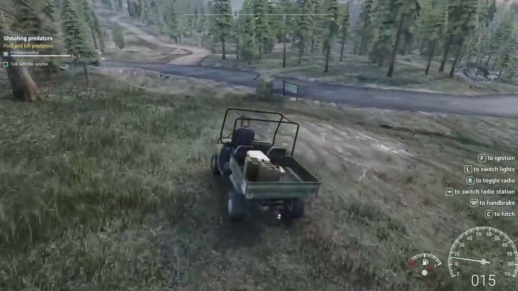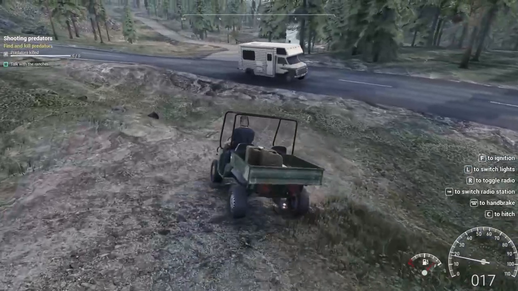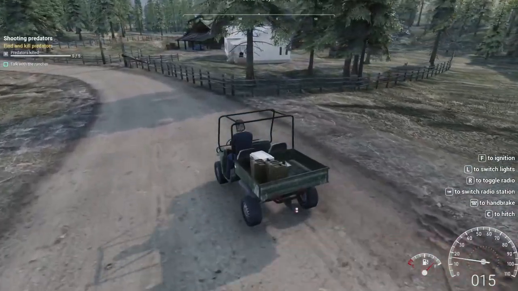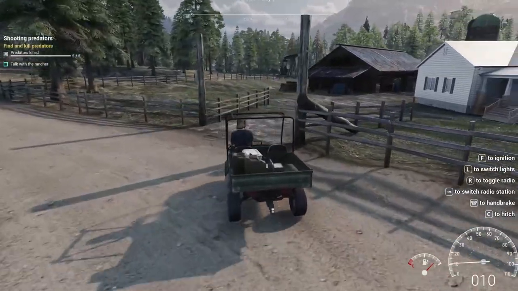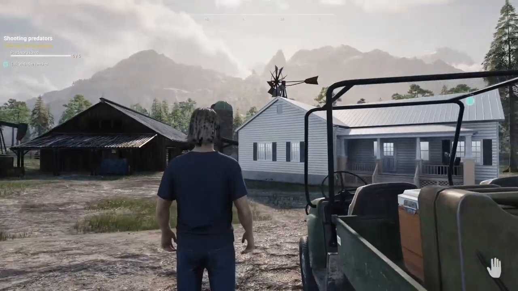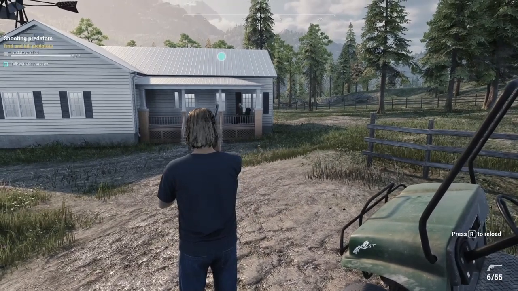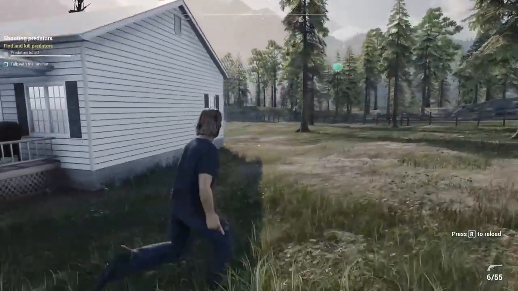The hunting aspect in Way of the Hunter is a lot better in my opinion. The animal behavior is better. The way when you shoot them, their reactions are better. The way the blood trails and that stuff are all better. The graphics, I do enjoy the graphics on Hunter Call of the Wild more. The scenery seems to be more realistic.